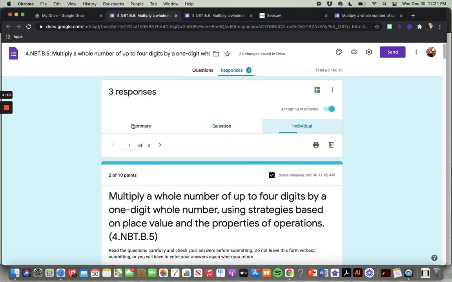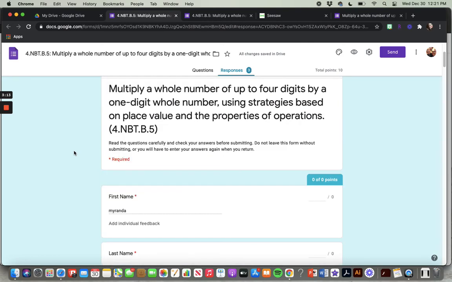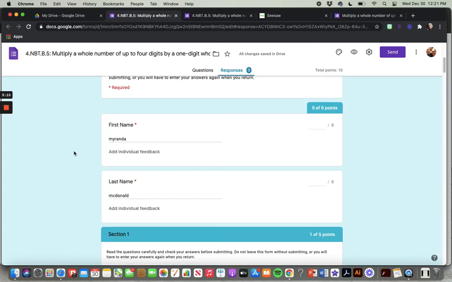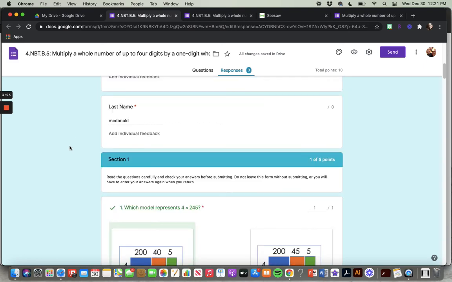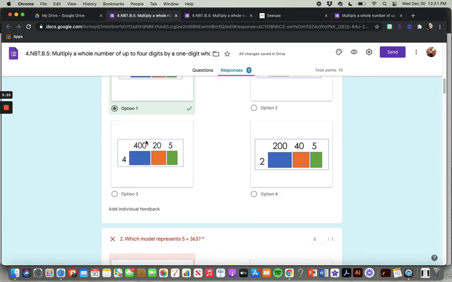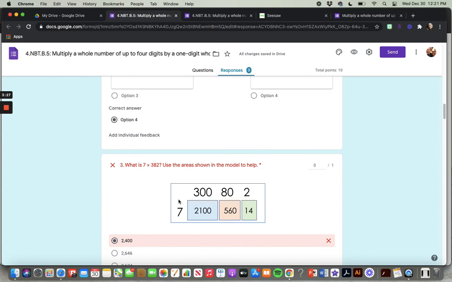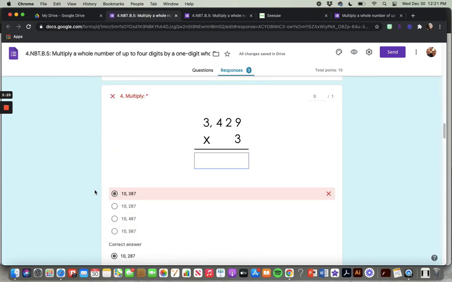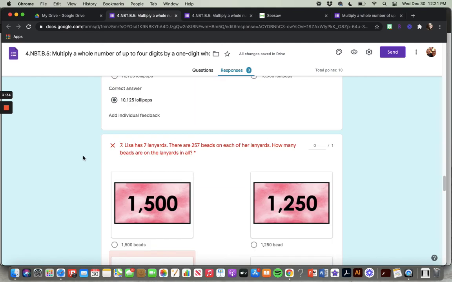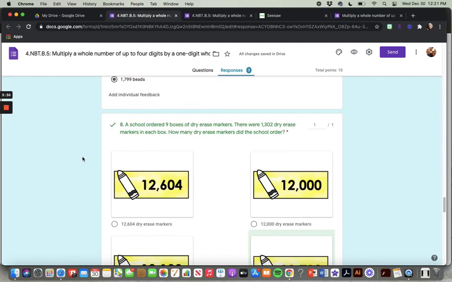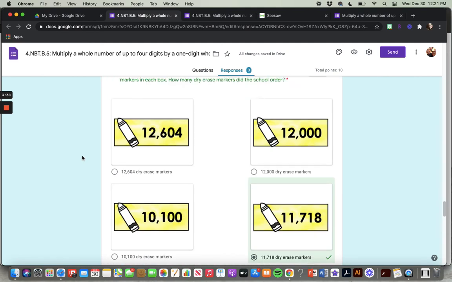The last one that you can do is the individual view. And this will show you how one student answered the entire quiz. So if it seems like a student should have performed better on a quiz and you aren't sure what's going on, you can go back and see how they did, and you will probably notice that this student most likely just guessed and sped through the whole quiz because they chose the first answer for every single question. And then I would be able to go back and check in with that student.